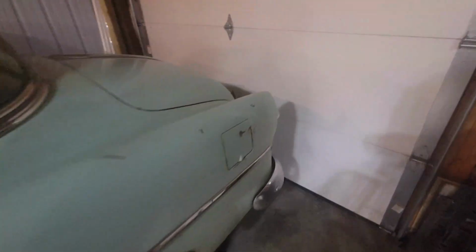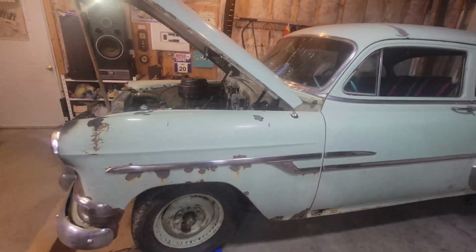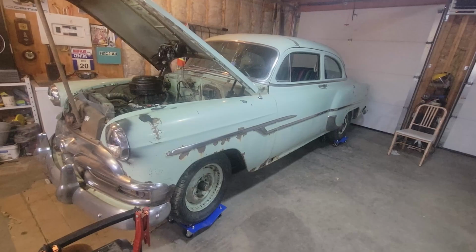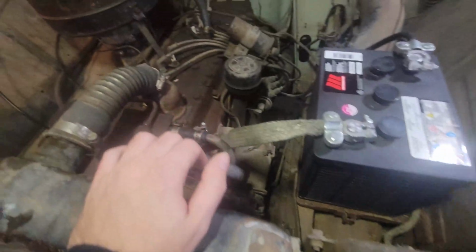all about where she bought it from, which right here tells you Midwest Motors in Regina, Saskatchewan. I guess this alone is worth some money, this emblem. So yeah, the car's in nice shape. She'll be able to tell us too why it was parked and all the history on it, which would give us a better idea as to why we're dealing with what we're dealing with now.